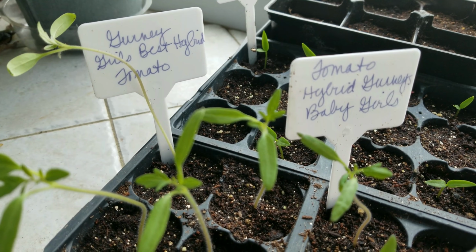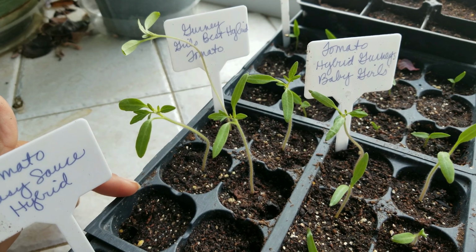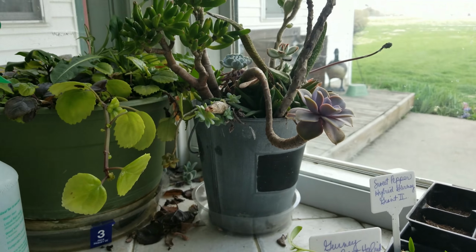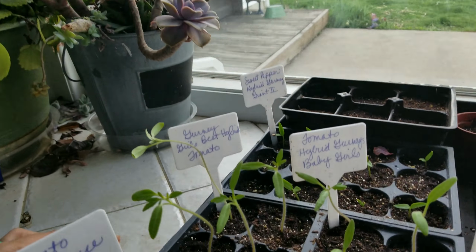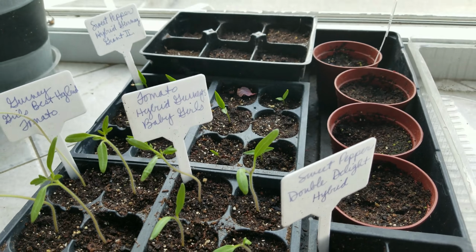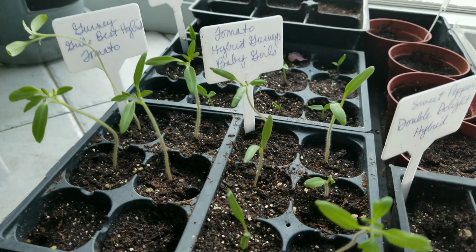So moving on to the Gurney Girls Best Hybrid Tomato. I have 4 of 6 that came up there, so pretty happy with that. Please don't mind my messy corner of the window sill here. I've got some plants that are hanging on over the winter that are really ready to get outside. Moving on to Tomato Hybrid Gurney Baby Girls. So these are the tomatoes that are either grape or cherry. And you can see all 6 of those came up.